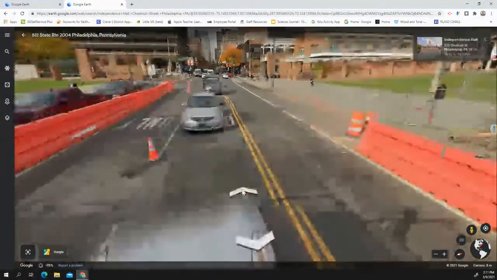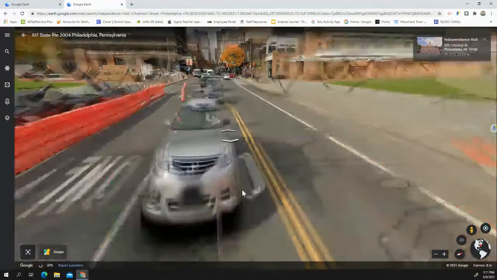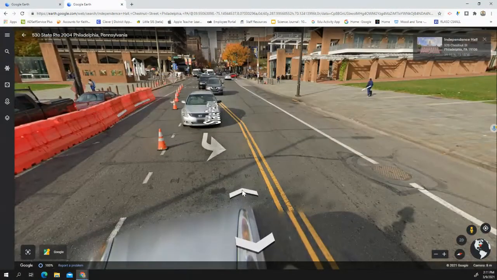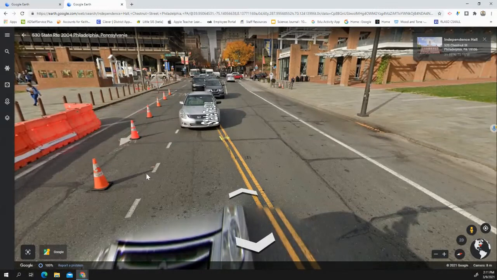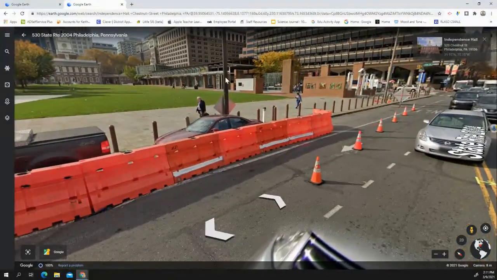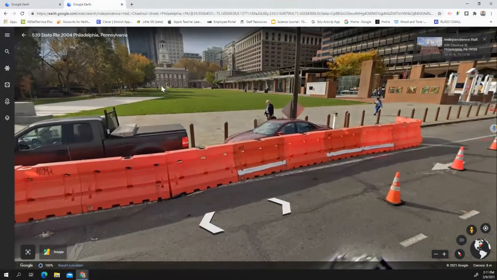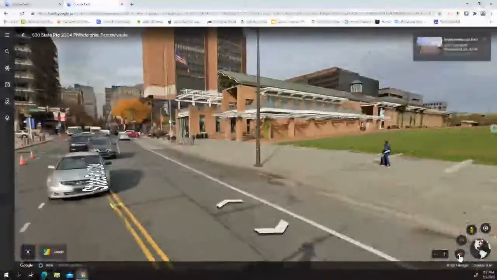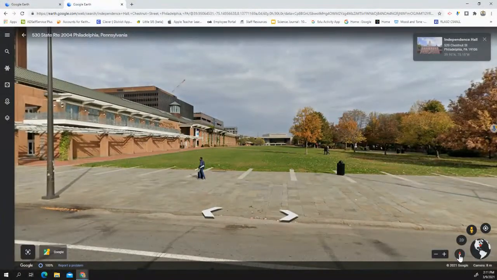Simply by clicking on the arrows and moving up and down the city streets. You'll see if we look here, we have the Liberty Bell, and there's Independence Hall right there. If we click on our compass here, it's going to reset the view to the original spot that it was in.